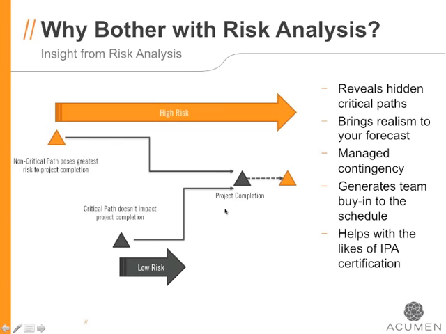As you can see on the screen here, we've got two key milestones that feed into our project completion. The orange milestone in the top left here is, in a deterministic world, a non-critical activity. It carries float. That milestone can afford to be late without having an impact on project completion. The critical path, however, conversely in the bottom, this dark gray milestone, is absolutely critical. If it slips by 1 day, it's going to have a 1-day impact or a knock-on effect on project completion. So surely we should focus on this milestone in the bottom of the screen here.